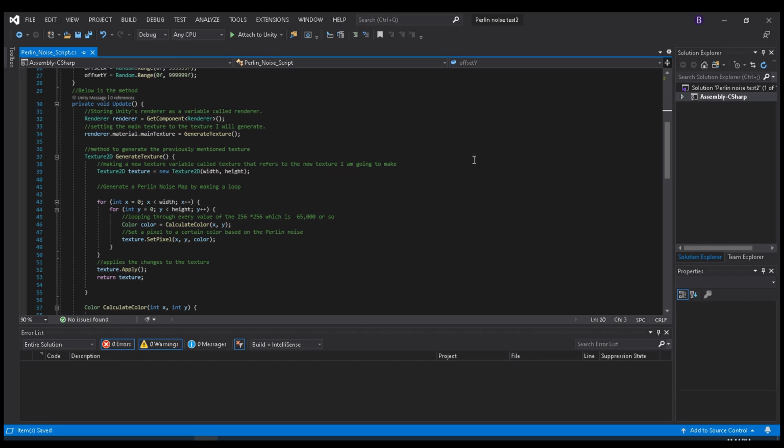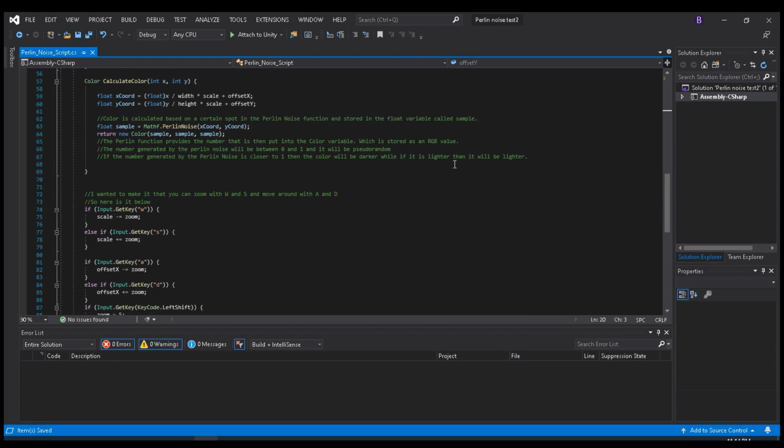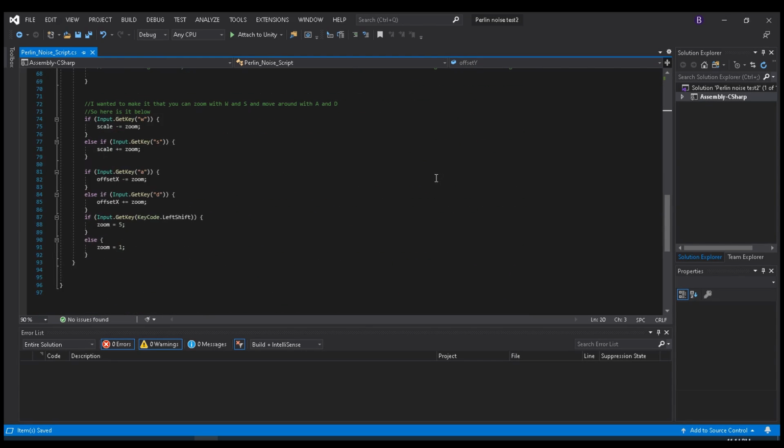And here we're generating the texture, the generate texture function. And there's the loop where we go through and generate for each value. The calculate color basically inputs into the Perlin function. And then down here are the movement functions for W, A, S, and D. So I can give more in-depth detail if you would like, but this is basically how my 2D Perlin noise worked, and I think I learned a pretty decent amount from it, and I really appreciated the Brackeys tutorial that I watched on this.